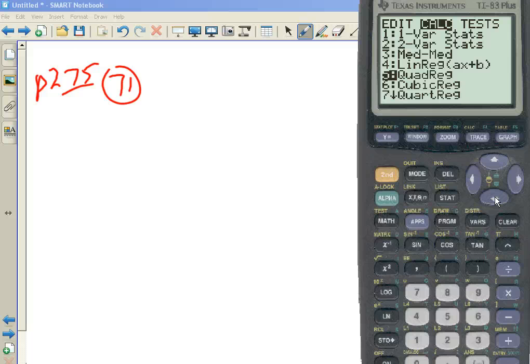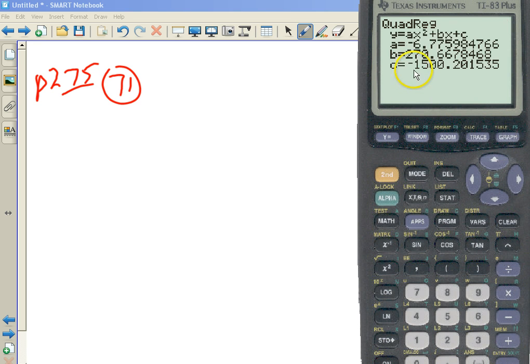Dim mismatch. That's weird. Stat, Edit. You've got 1, 2, 3, 4, 5, 6, 7 numbers. Oh, because you have it in L3. That says L3. Where's L2? I don't know, but this is using L2, so make it L3 instead. Second 3. Zoom 9. There you go. It doesn't matter. You can use L3. All right, so hit enter.